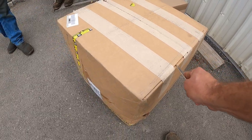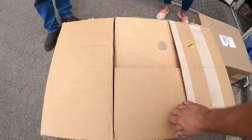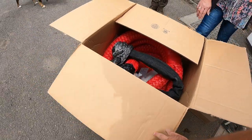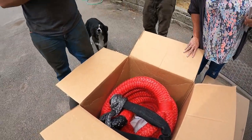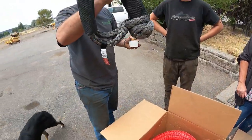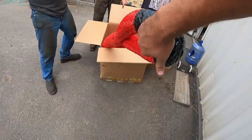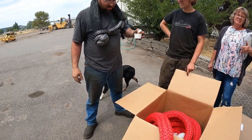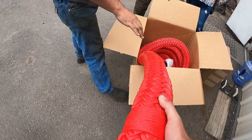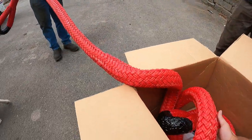Well, we just got a care package in the mail. The boys over at Yankum Ropes hooked it up. Oh my gosh. That's what I call a recovery rope right there. Look at that stop tackle. Look at that monstrosity. Do you think it'll pull a 24 off a trailer? Sure. Oh my God. This is incredible.